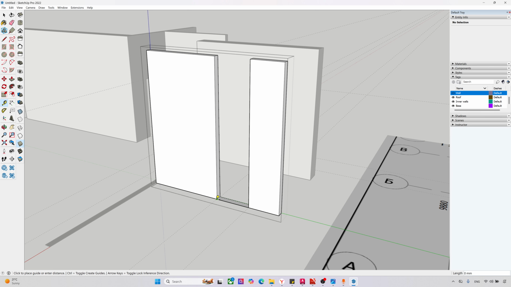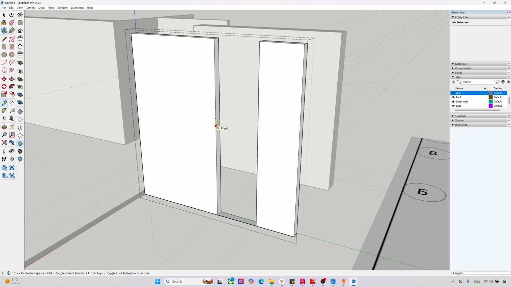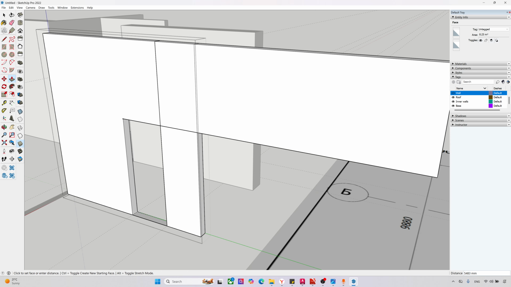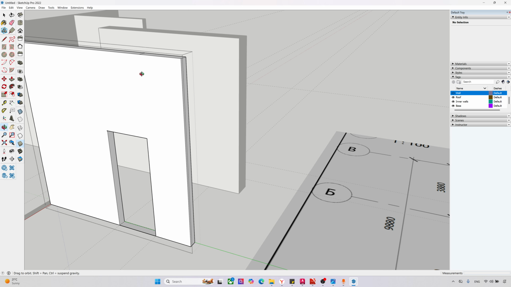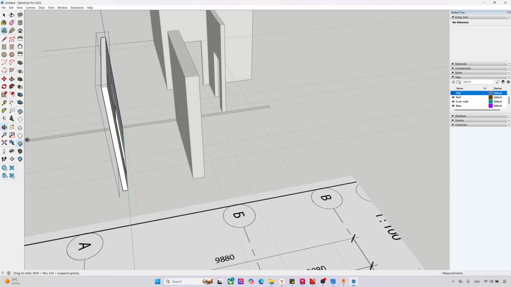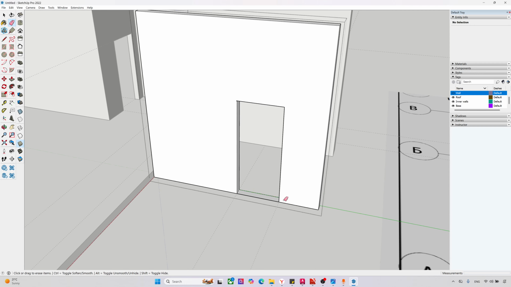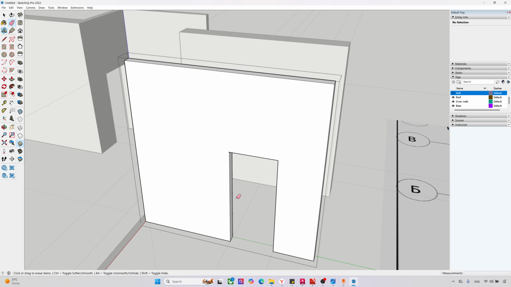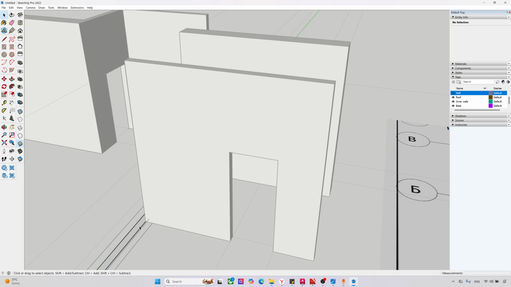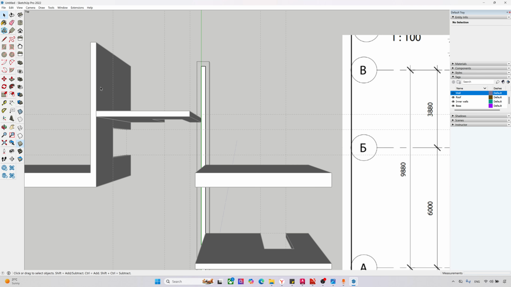Measurement. Shift L on my side to go to the line. Erasing unnecessary parts. Last one. Creating a line.